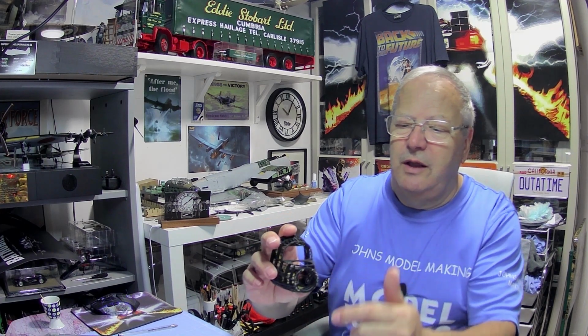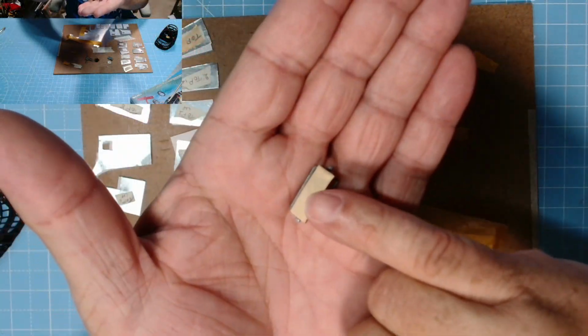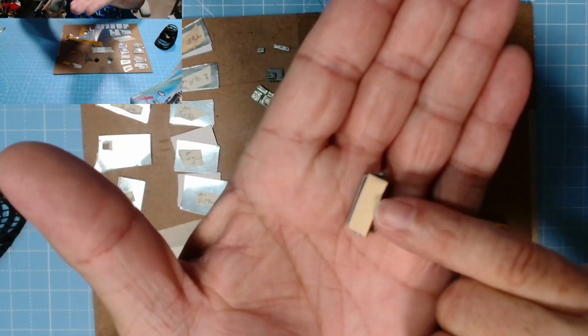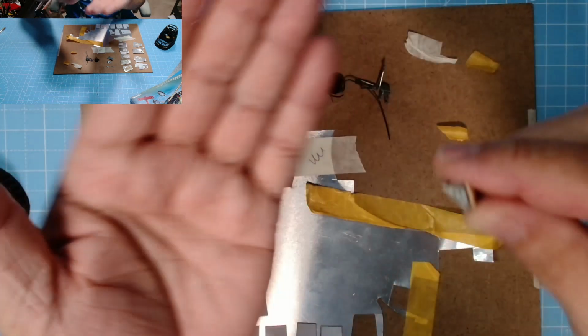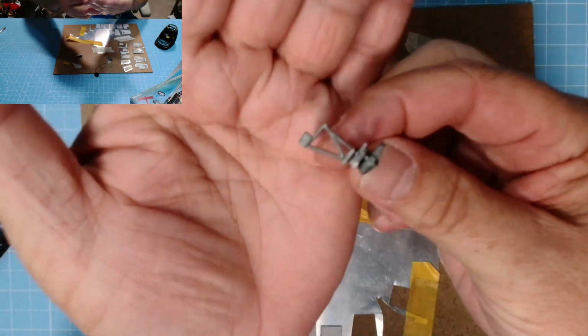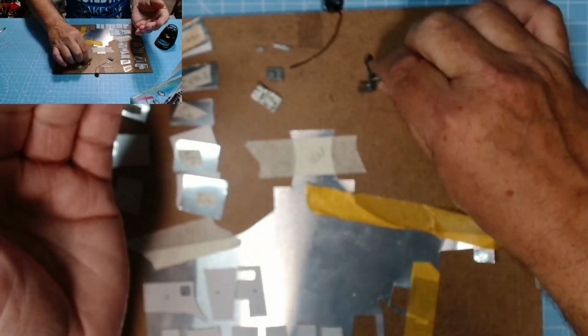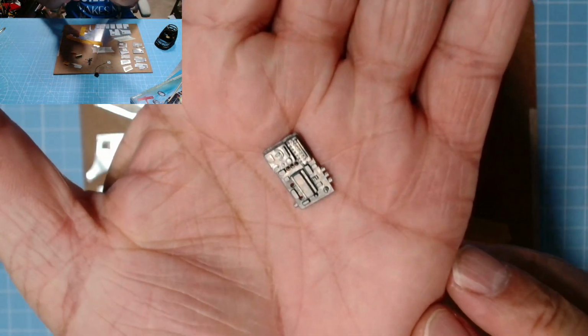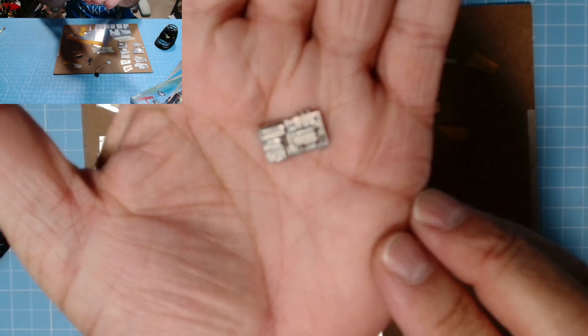Obviously it will have the nose blister and the turret there. I've also got the little bomb aimer's seat. I'll show you this on the overhead. There we go. That's the bomb aimer's seat rest. Yeah, it does move. It's brilliant. It's got a nice bit of detail on it. Just needs painting, basically. And that's the gun sight. Again, that just needs painting up. Bit of detail added onto it. Bomb aimer's computer. There we go. Again, I need to add a bit more detail onto that paint wise.